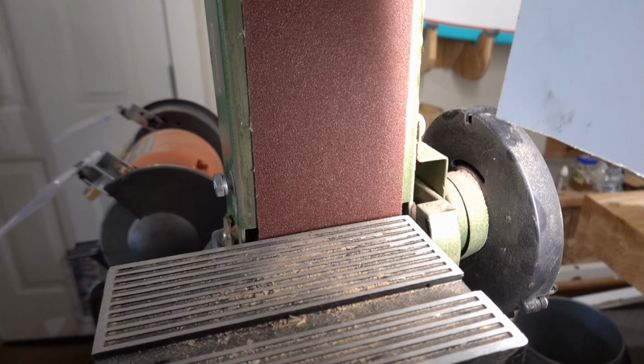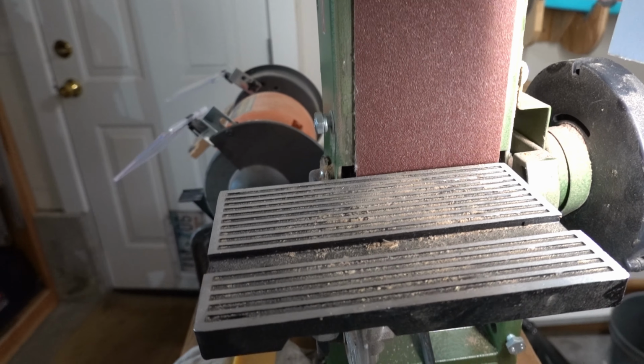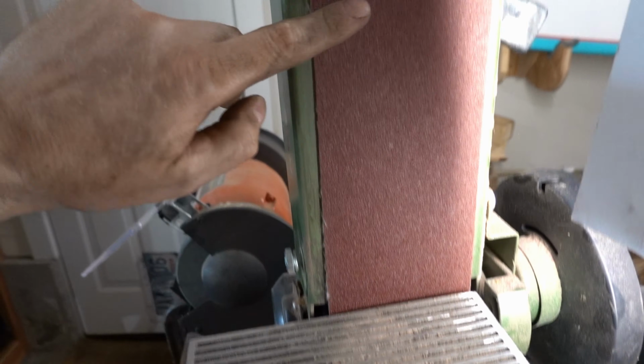It's going to take forever, but I put a new 80 grit belt on this thing, so that's going to take it down pretty quick. And I'm going to use this flat area.